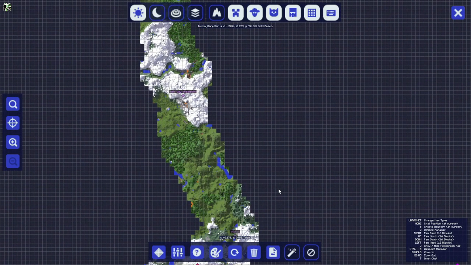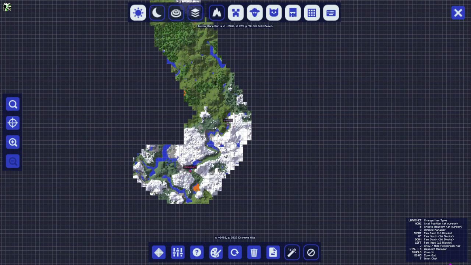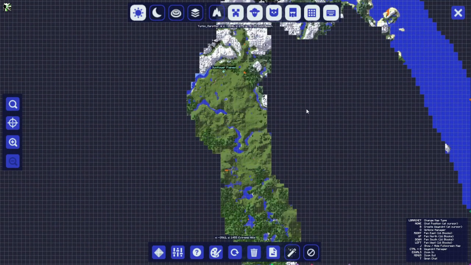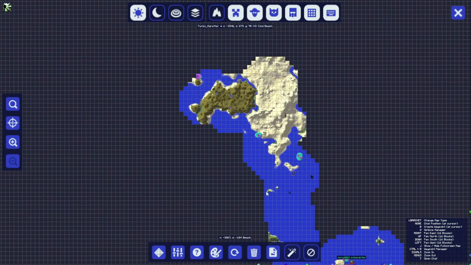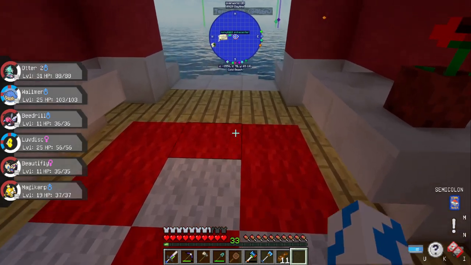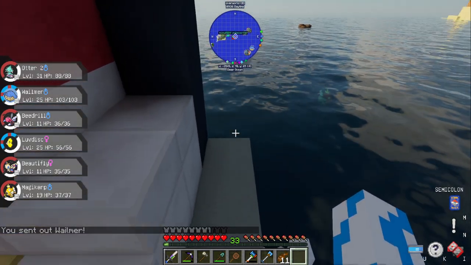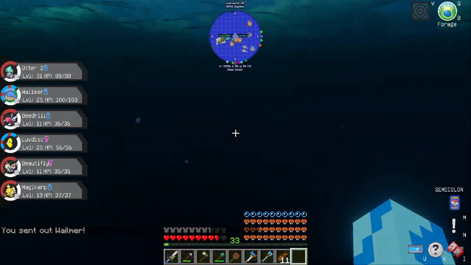Mossy Rock, that was the halfway checkpoint. Trench and Mineshaft. No, I'm not seeing any over there. So it looks like we gotta go to Monument Poke Center and go straight north. Alright. Wilmer, you ready to rock? Because that's not north. This is north. Ow. Alright. North.